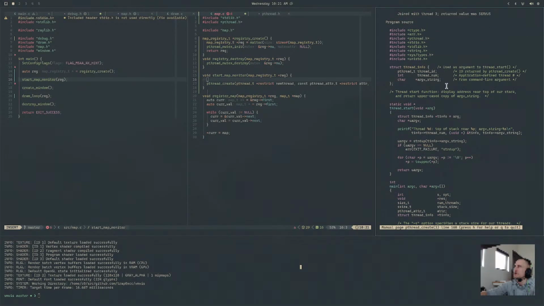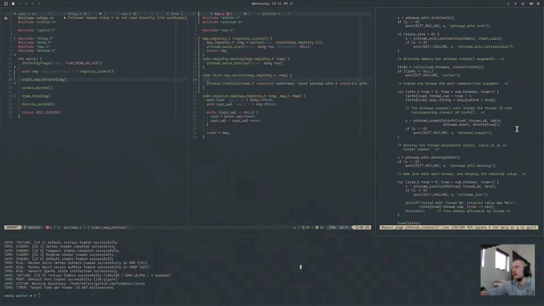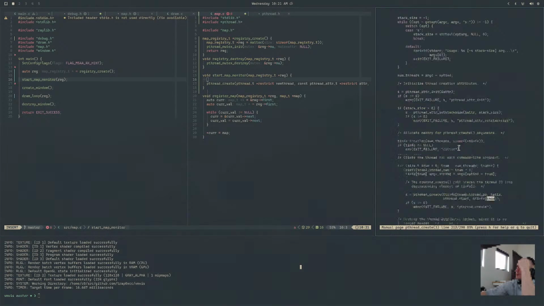Thread ID. Thread num. This is all stuff that's not part of the API. So pthread create: you give it a reference to the thread ID, the adder, start num.